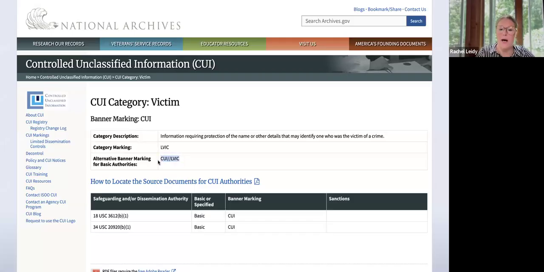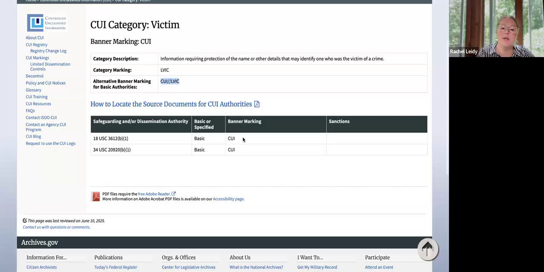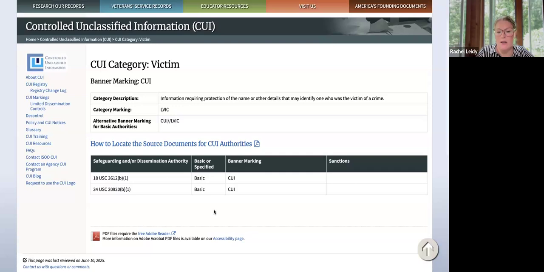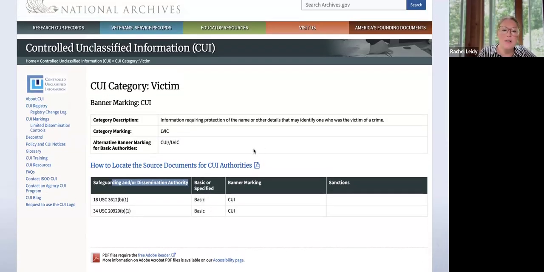Right here, it's showing you how to do that. And it's also telling you if it's basic or specified CUI. It's also giving you some other important information you might want to look at as far as safeguarding or handling that data.